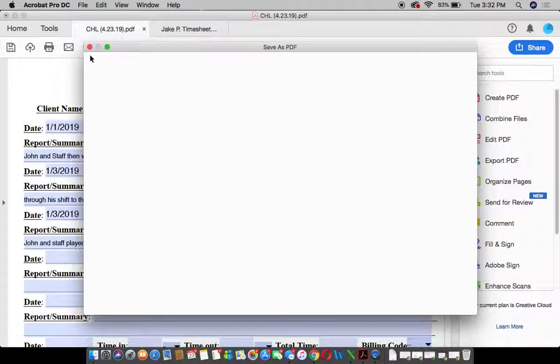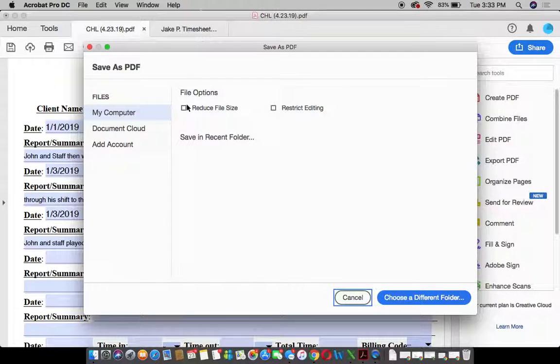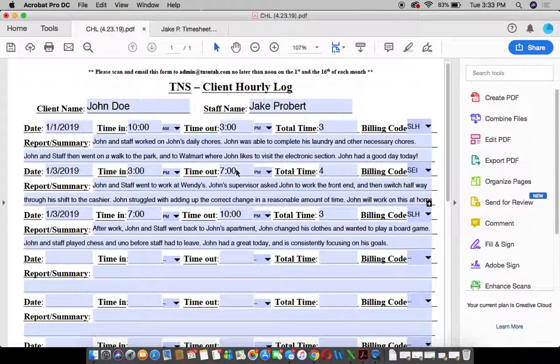I'm going to save as. Hopefully this doesn't take too long, but I'm going to save it as a PDF on the desktop so that I can send it together with the timesheet. I'll show you what I mean.